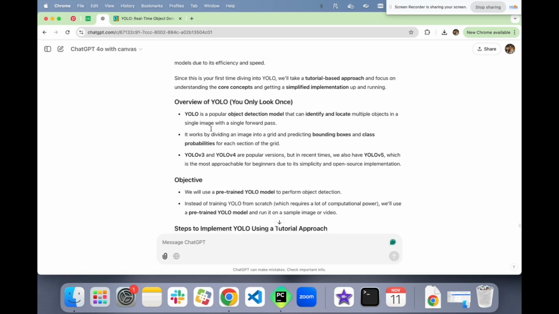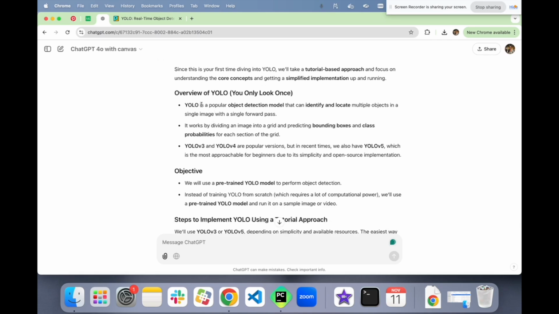An overview of YOLO: it stands for You Only Look Once. It is a popular object detection model that can identify and locate multiple objects in a single image with a single forward pass.